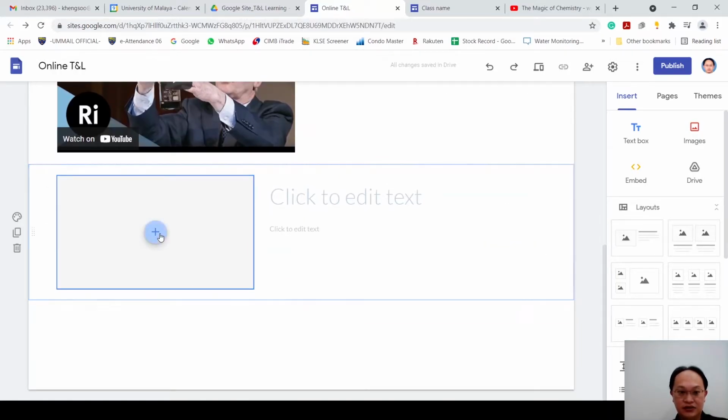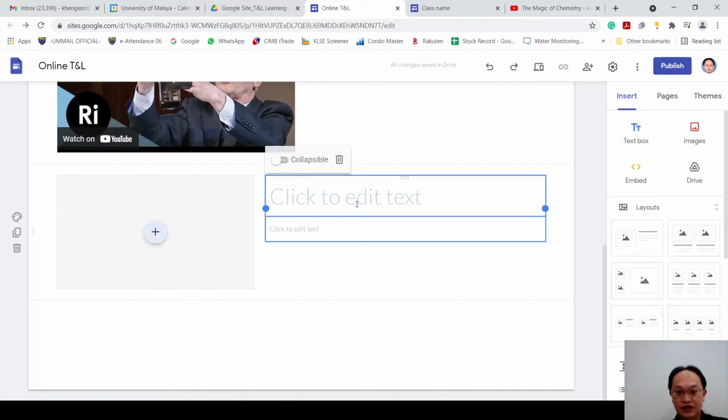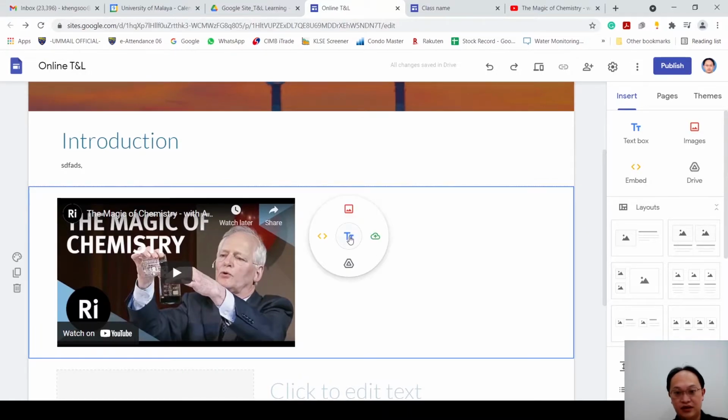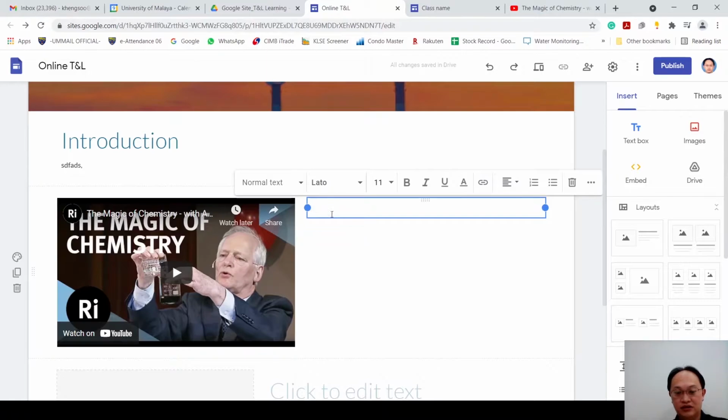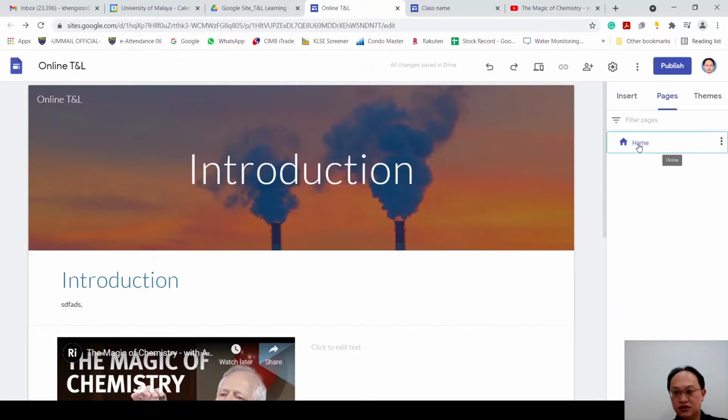For example, you can upload your video, your picture, and then if you want to insert the text and so on. But this can also be arranged by yourself by adding a text box. Okay, this is about the first page. So how about if you are interested to create a different chapter at a different page, you can always come to these pages. So this is our home.